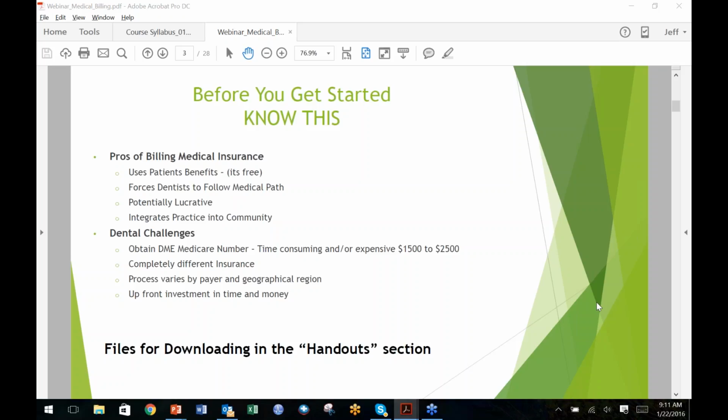Before I move on, I'm going to be referring to a number of documents during various parts of the presentation. In your dashboard or your configuration panel, there is an item called handouts, and you'll see there's a little 5 next to the handouts. I'm going to point them out to you. There's an overall document from the AADSM, the American Academy of Dental Sleep Medicine, which is not a very specific document, but will give you some guidance and point you in the right direction. There's more specific information on billing oral appliances and medical. There's some codes in there, and actually some codes just changed, but that's still good information with the updated code.